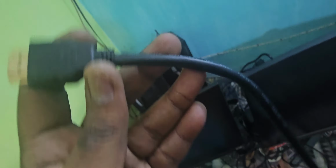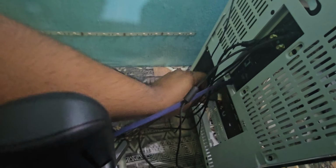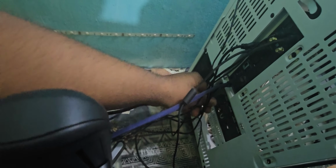Alright, so I'm going to grab one HDMI cable. I believe this is the HDMI 4K port. I'm going to insert it in the Elgato input, right into the Elgato input. Once inserted there, it will go straight into the gaming PC graphics card, which is the RTX 4080.